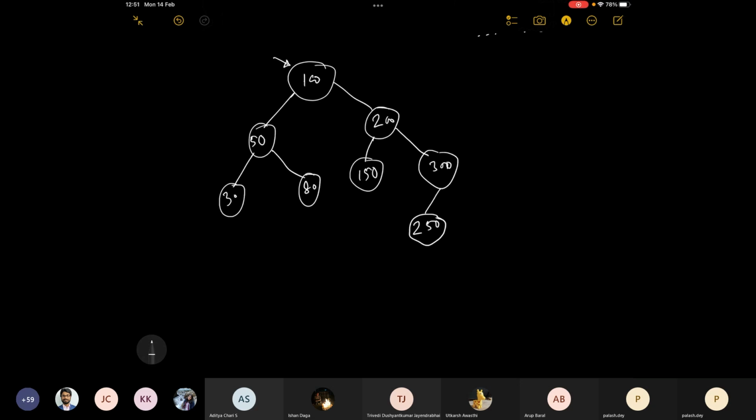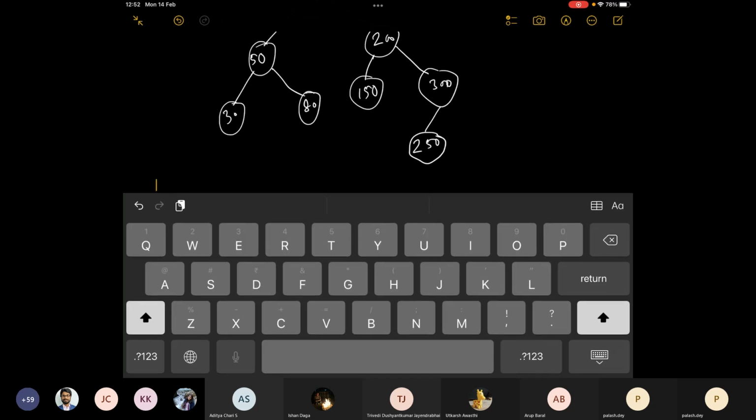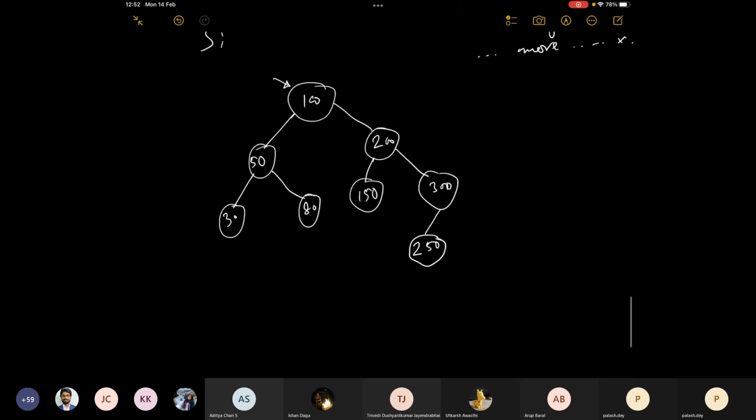So how will you search if there exists a node whose data is 350? You are at the root node and you see that the data at the root node is 100. Will you go left or right? Right. How can you go right? Because in the root node, other than data, there is also a pointer to the left child, which is 50, and a pointer to the right child, which is 200.